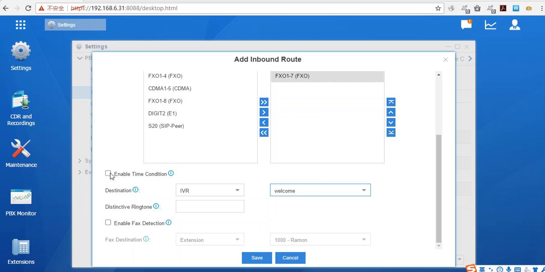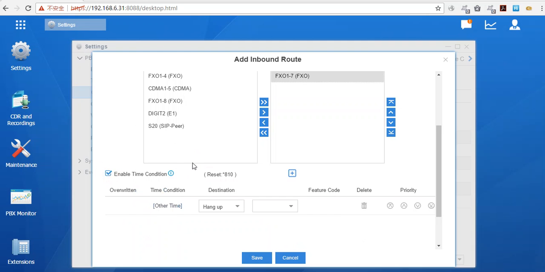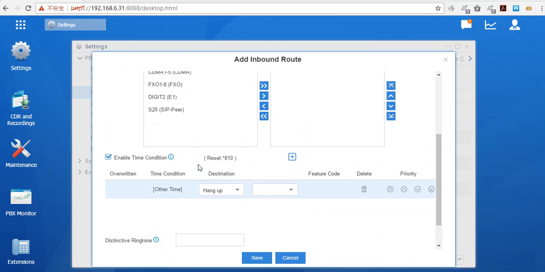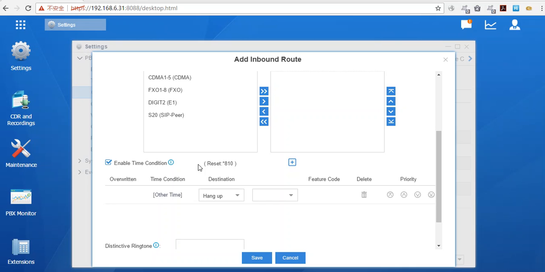Okay. So now see here, you see enable time condition. Time condition is actually the core feature in inbound routes, because in most cases, people will like to receive phone calls according to their schedule. That is to say, if you are running telephone services and you have 3 shifts, 24/7, that means for different periods of time, for different shifts, you will need to send calls to different ring groups, to different destinations.